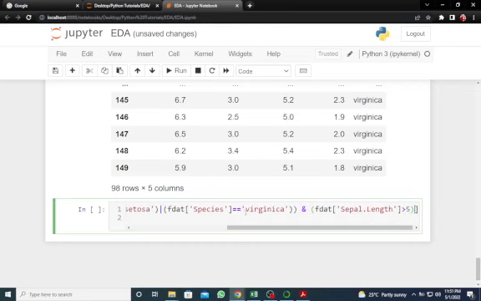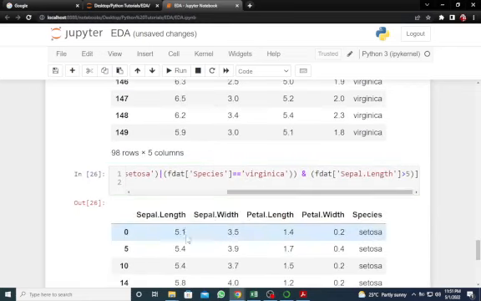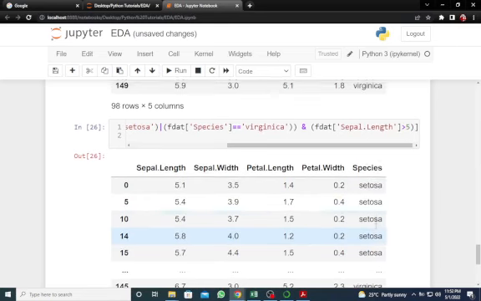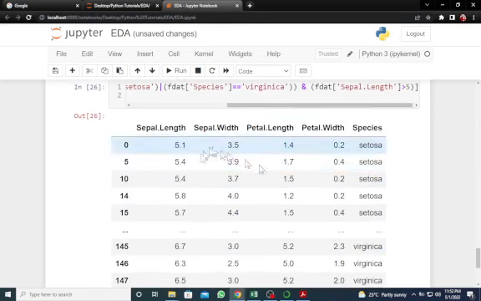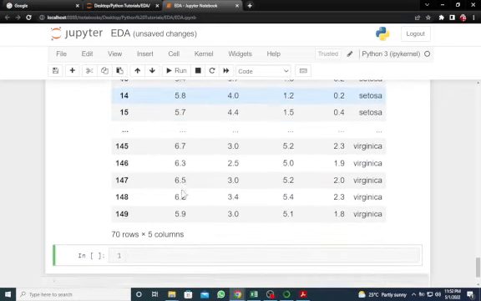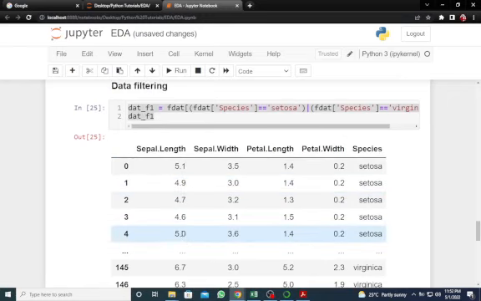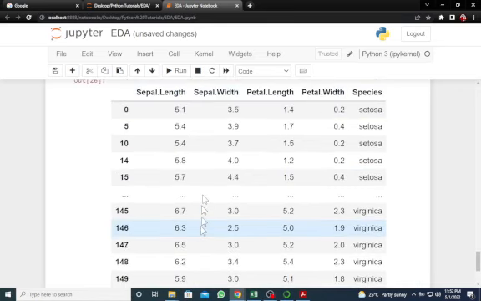So now let's look at it. Shift enter. You can see that even though we have just extracted the Setosa and Virginica species for the 4 variables, now the sepal length entries are more than 5, right? As compared to this, where some of the entries are below 5.